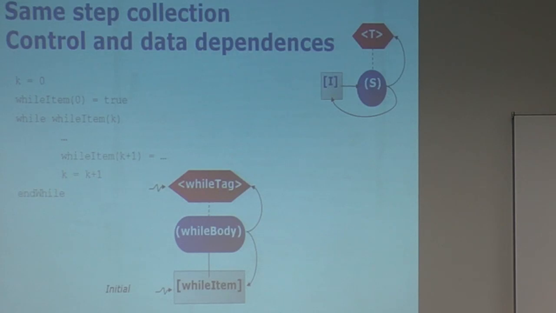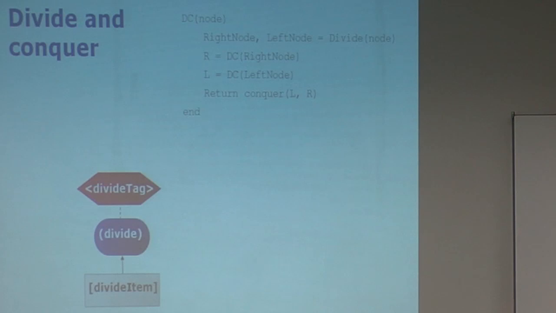In addition to producing some more data, it's also producing some control. So if the if test passes in the while loop, it's probably put out some data and it's going to put out a tag that says do the next instance. Okay? And you're probably going to put out the output items, or at least the final one, and you may also want the tags for some reason. Okay, so that's a while loop. But this same story goes with a divide or divide and conquer.